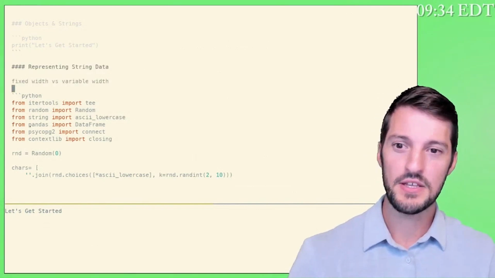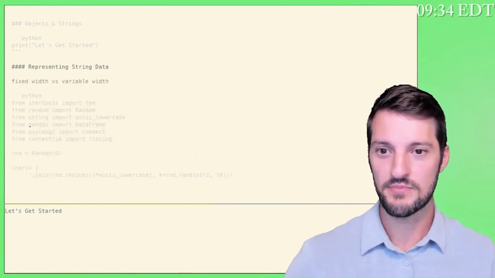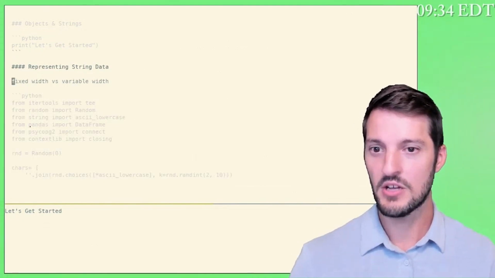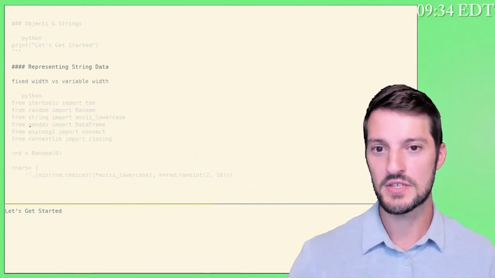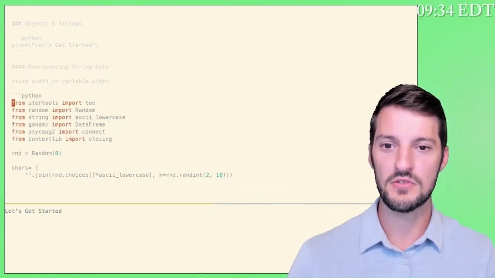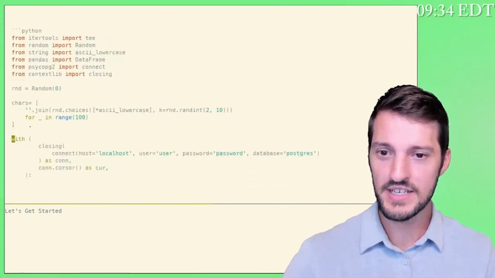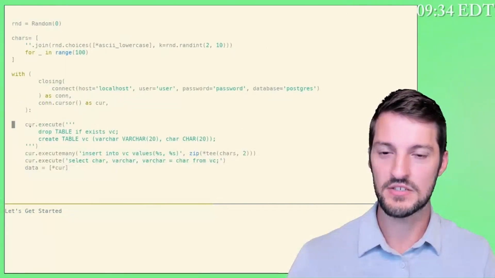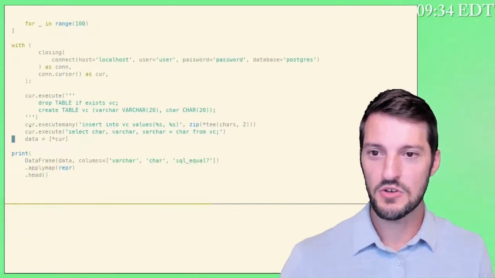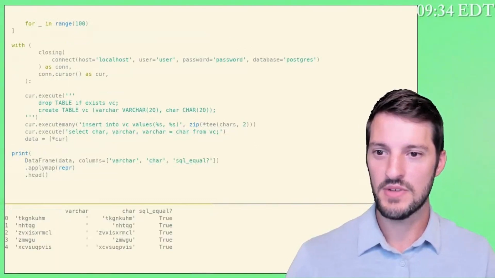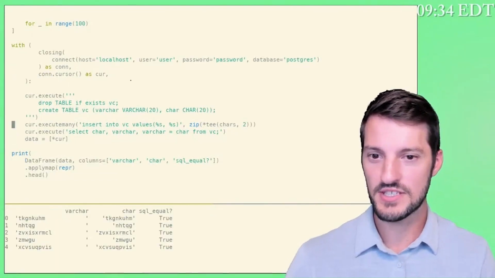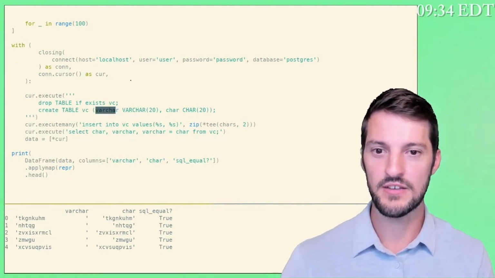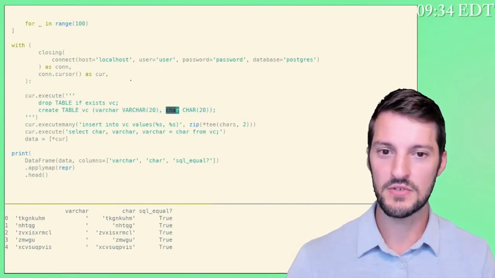We can think of these in terms of a dichotomy. Typically, if we want to store a lot of strings into an array, we will either take a fixed width string approach or a variable width approach. And in order to represent this, I'm going to use a little bit of SQL here. We'll go ahead and create our very own table, with two columns in this single table. One will be of a varchar type, and the other will be of a char type.